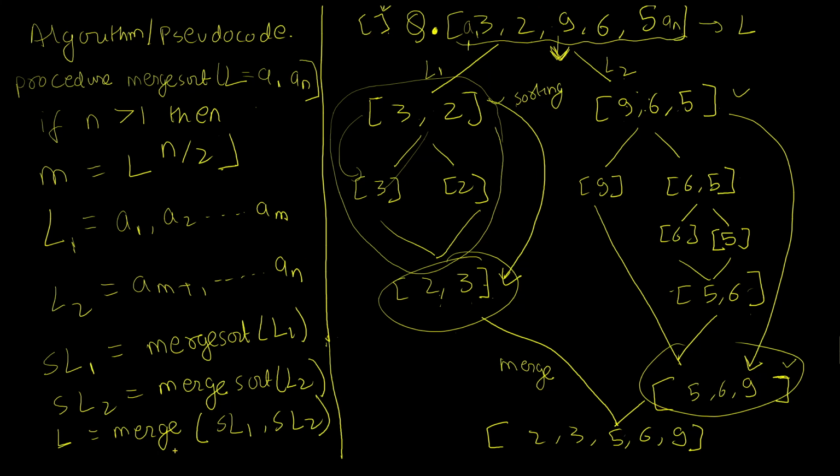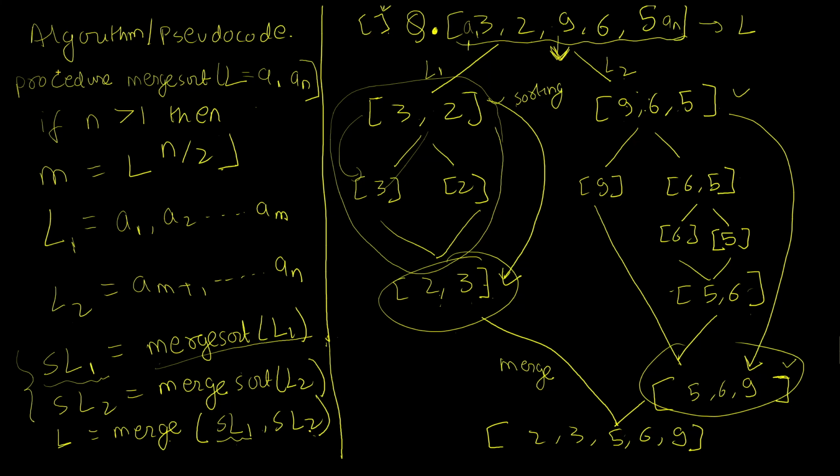Now I'll make a quick remark. In your textbook, this merge sort L1 is just written here. So I'm just introducing these variables to make it more readable. So from this line, instead of L1 and L2, you could directly write L is equal to merge sort L1, comma, merge sort L2. Really basic if you have some idea in programming or even algebra and substitutions. It's just a basic concept. So just mentioning it in case the discrepancy confuses you.